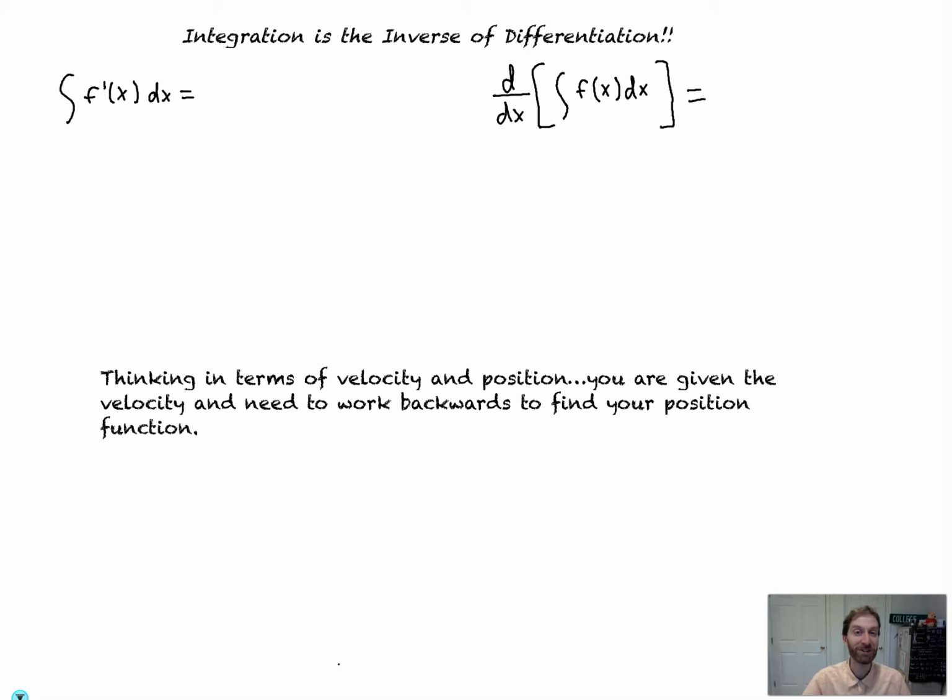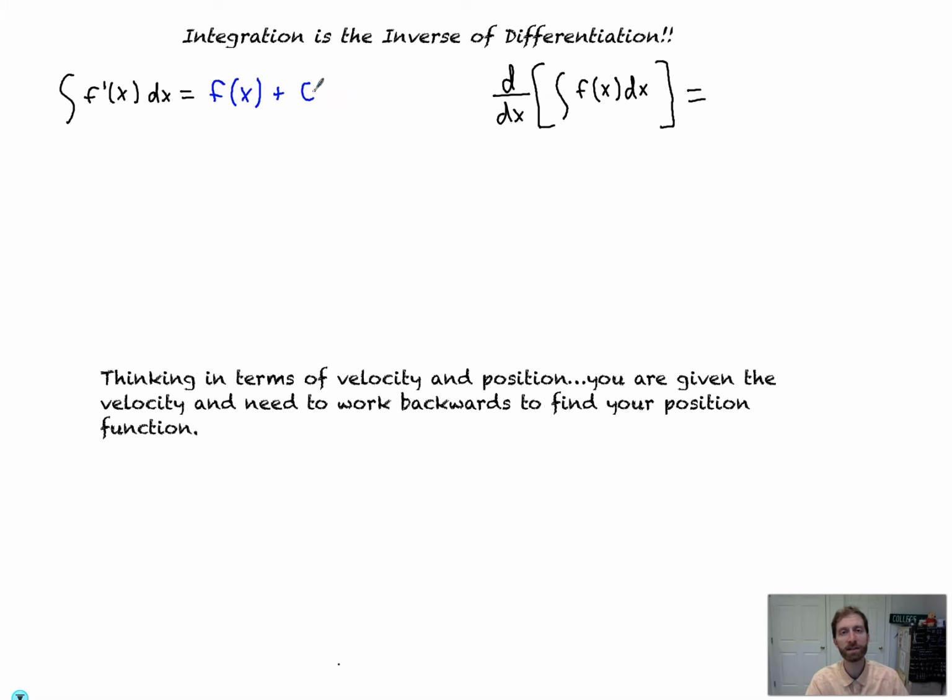Let's continue on this journey, shall we? We're going to keep going into the depths of integration. Formally, integration is the inverse of differentiation, right? We're undoing derivatives. So when we take the indefinite integral with respect to x of f prime, we're saying the derivative of what got us f prime? Well, that'd be the derivative of f plus some unknown constant, right?